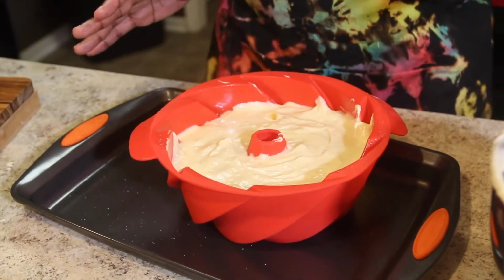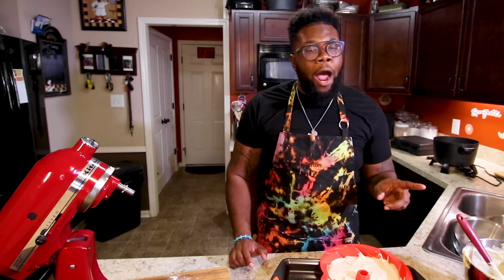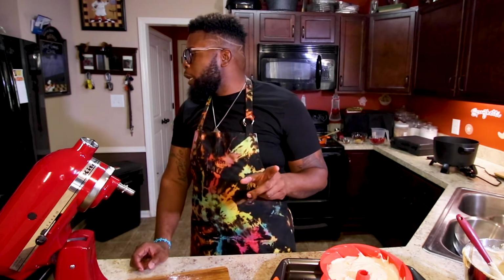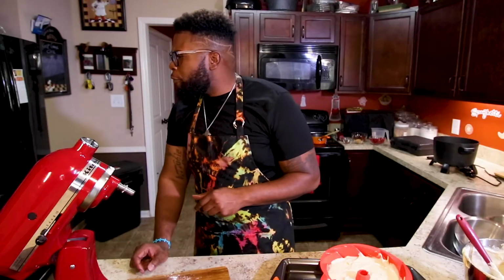And into the oven. Oven is preheated at 300 degrees. Make sure you have a timer set for 1 hour and 30 minutes. Matter of fact, Siri, set me a timer for 1 hour and 30 minutes, please. Hey Siri, set me a timer for 1 hour and 30 minutes.